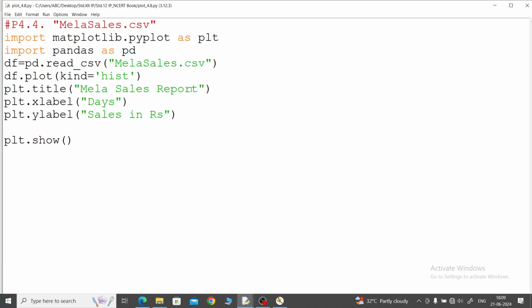Here, where it is, kind equal to hist, comma, edge color equal to green, comma, line width equal to 2, comma, line style equal to colon or dotted, you can also mention the word.